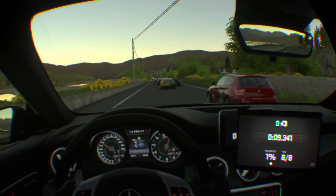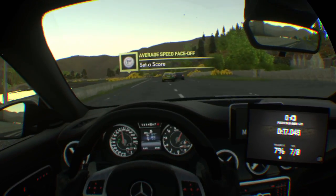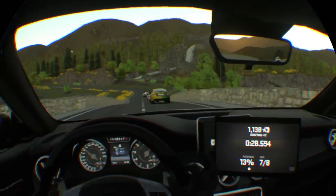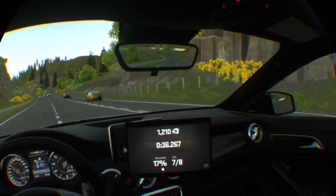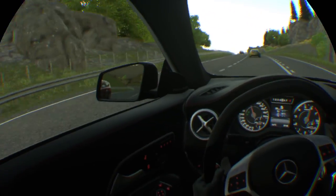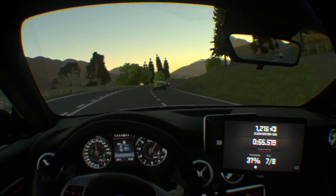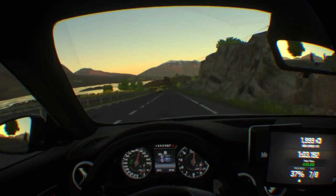Let's see if I can make it to first place here. I'll do my best and forget the rest. Alright. Sorry about that. Didn't mean to do that. He's trying to pass me. Well, it's not gonna happen, sir. That's not gonna happen. See, I can see him in the rearview mirror. Careful, careful. Come on, come on. Come on, Mr. 4K, you got this. You got this, man.